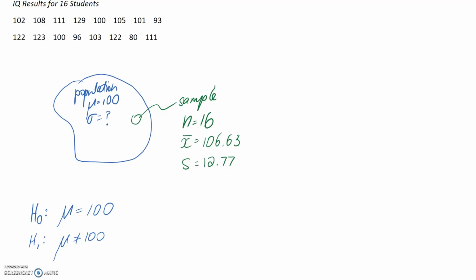All right, so now let's talk about the distribution that we're going to use. So our population is normal, and if your population is normal for its distribution, that means that x bar is also normal. Now x bar is the sample mean, so the distribution of the sample mean. Every time you take out, in this case, 16 people from the population, and you average them, that's the distribution that you're making. It's the distribution of the sample mean.